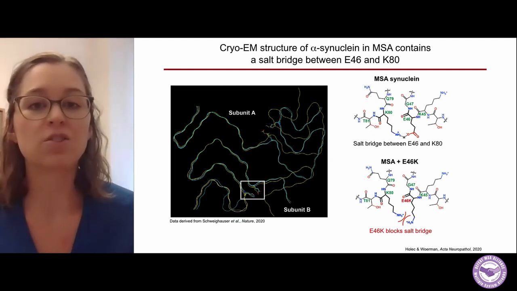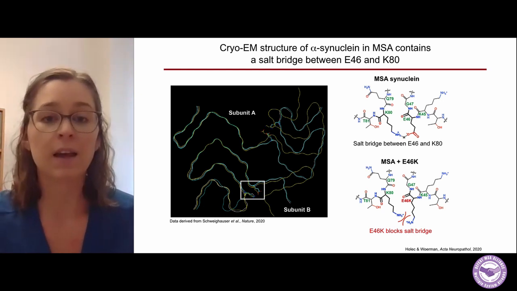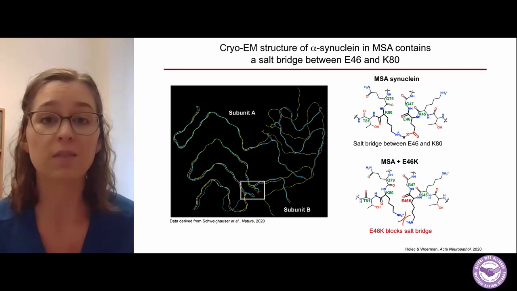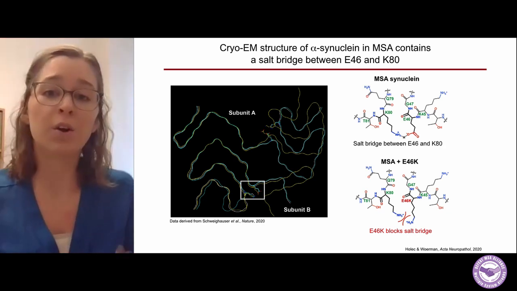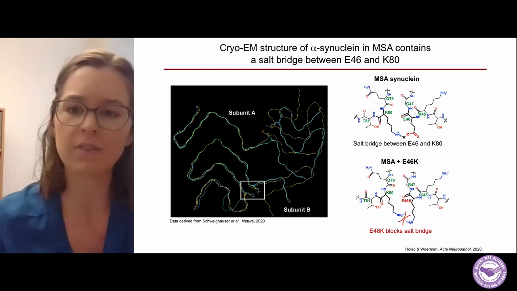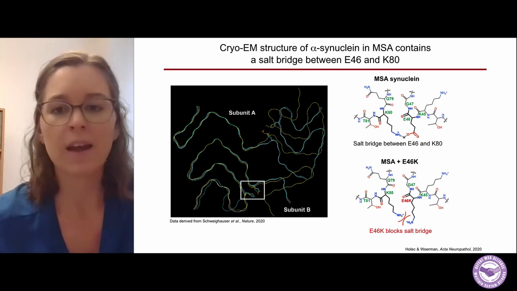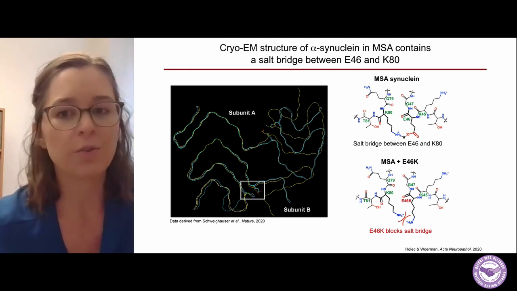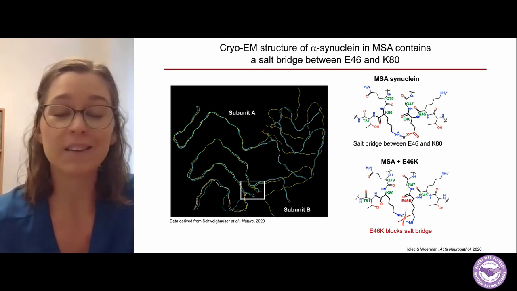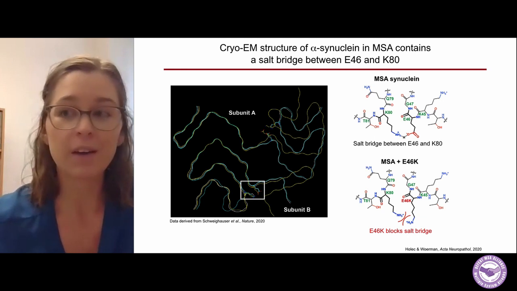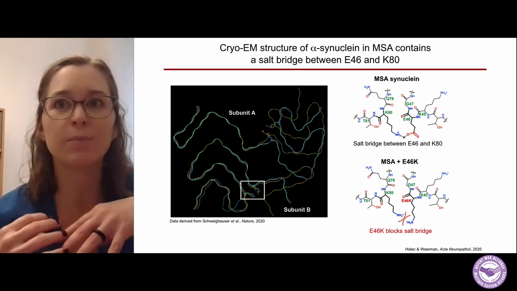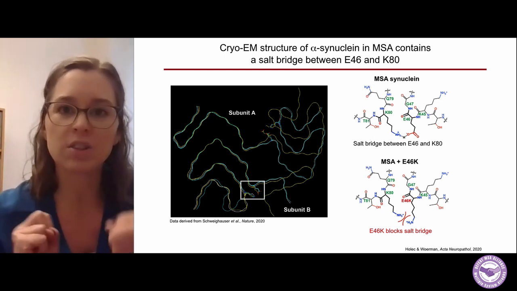They moved on to looking at the structure of the misfolded proteins themselves. In 2020, Schweighauser and colleagues published the first cryo-EM structures from MSA patient samples. Thinking about the E46K mutation and how it could interrupt MSA infectivity, they isolated a salt bridge that forms between a glutamic acid at residue 46 and a lysine at residue 80. This salt bridge is present in the MSA structure and can form in the wild-type structure. But when you have the mutation of glutamic acid to lysine, it blocks this salt bridge.